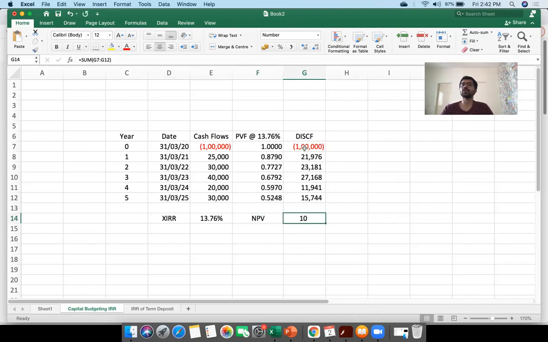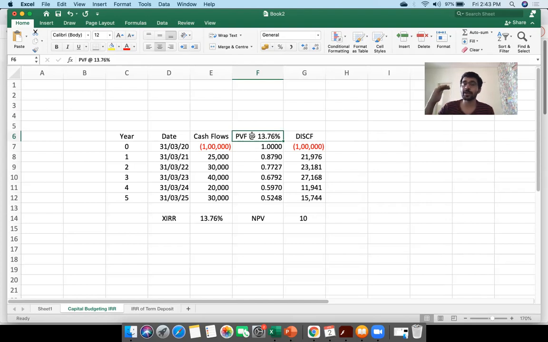All right. So if I calculate the NPV using the IRR, that NPV should be equal to 0. And the IRR is nothing but the rate of return that I earn on a particular investment. Right. So if given a pen and paper kind of examination, obviously you cannot use this Excel formula. What they would do in that case is they would give you the present value factors at 13%, and they would also give you present value factors at 14%. And then you have to calculate through interpolation the present value factor at 13.76%.